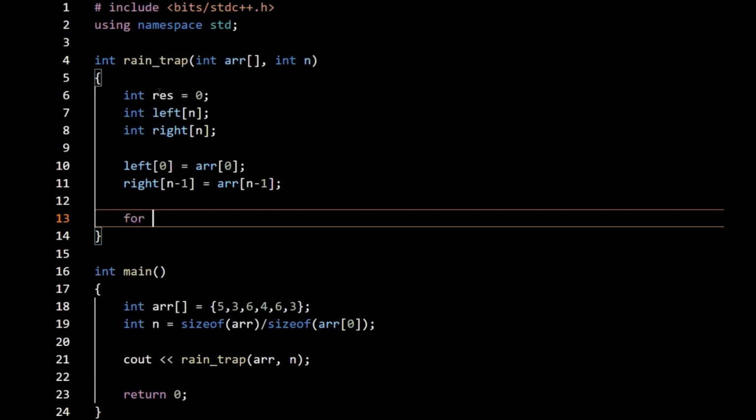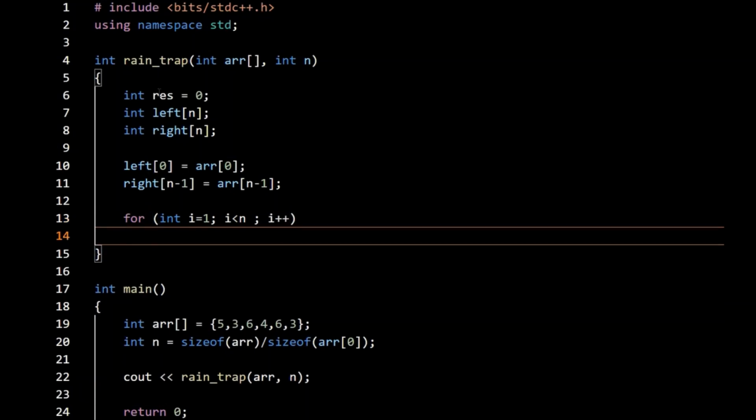So we'll have a for loop starting from i equal to 1, i is less than n, runs till the last element, and we'll increment it at each stage. Left of i will be the result of the maximum between the array element one element before the current element pointed by i, that is the element before the ith element.